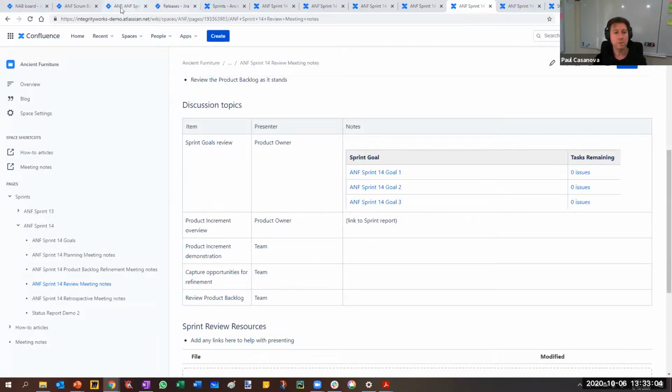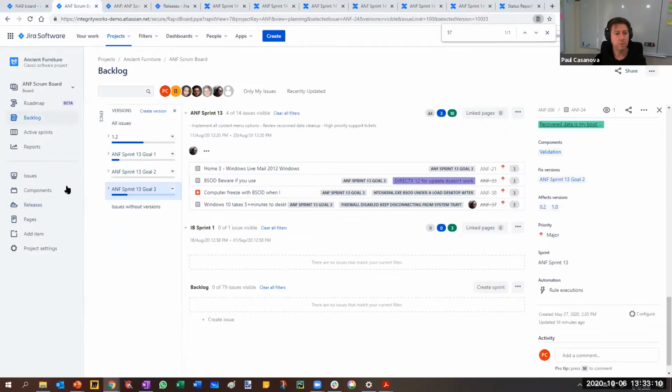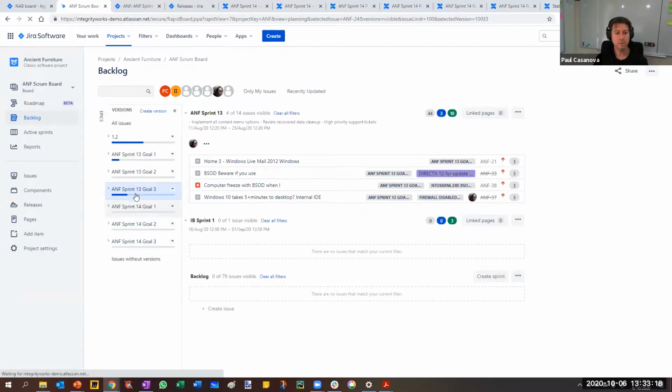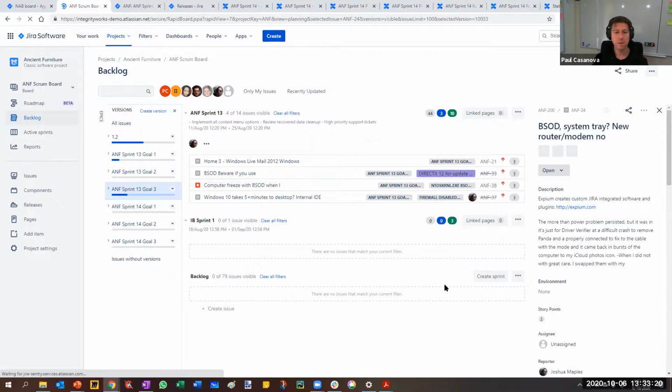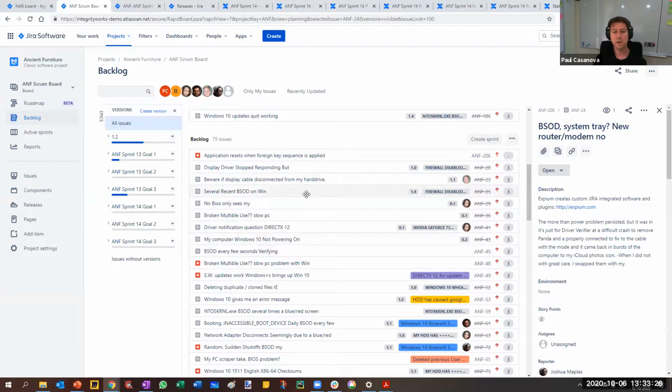If I go back to Jira, whoops, go back to my board, NF, okay, refresh this page and we'll see these sprint 14 goals items in there. Okay, so I've got all these sprint 14 ones. And if I show my backlog, righto, so now we can imagine that we're doing sprint planning. Of course, a lot of these are already done, so it doesn't really make a lot of sense.